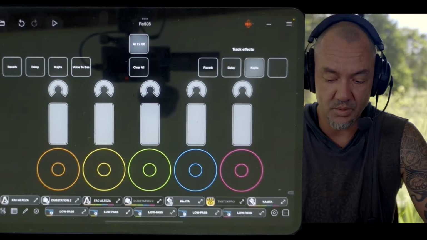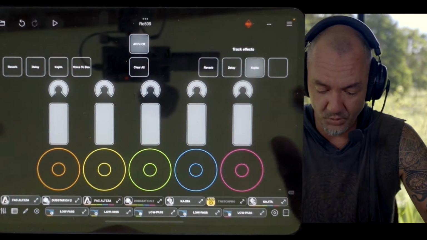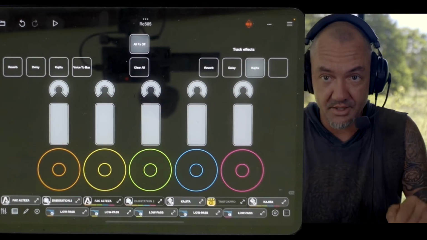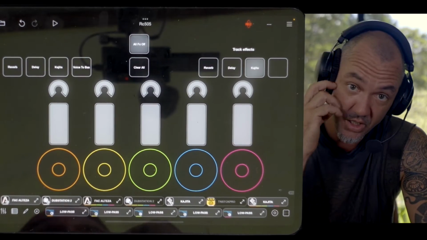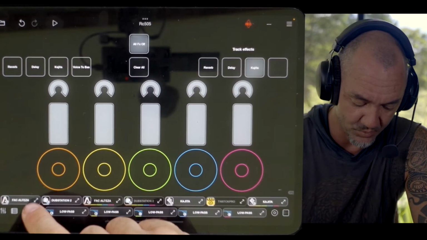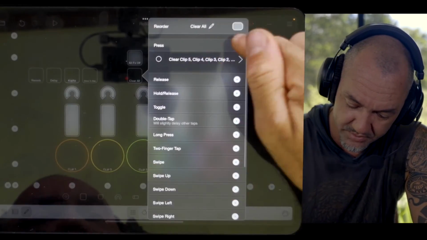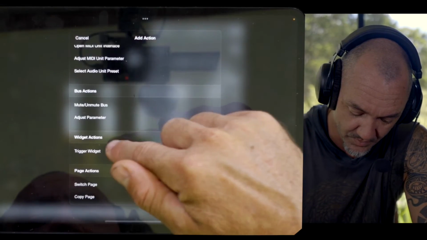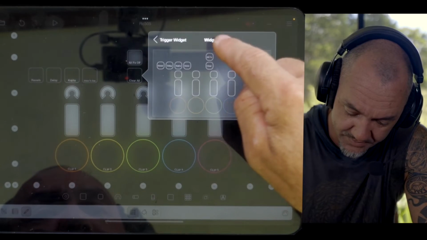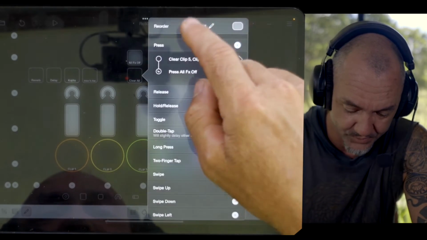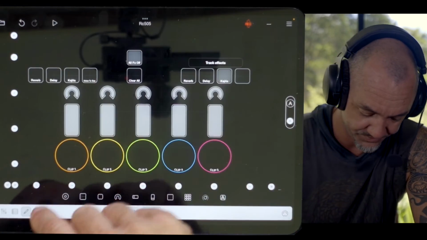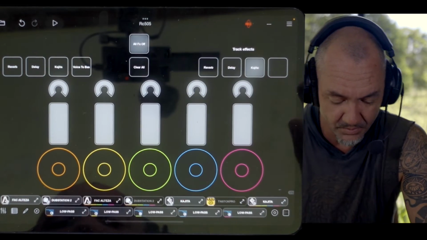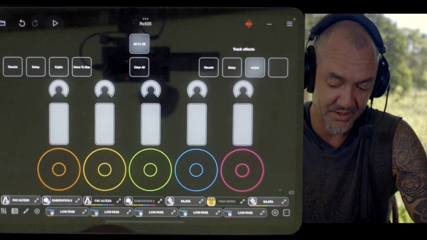Okay, so then you can just quickly go back, everything's deleted, all the track effects are off, you don't have to manually adjust everything later. Do you get what I mean? So what I generally do is then clear all. I want to actually trigger widget and trigger all effects off, just so it's all automatic. Okay, so what else can we do? Exciting. Okay.